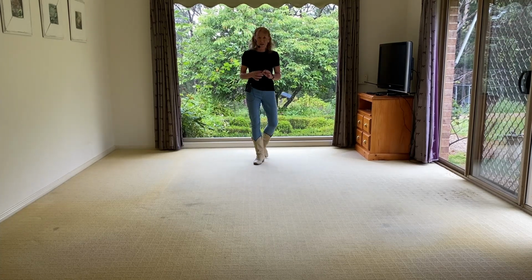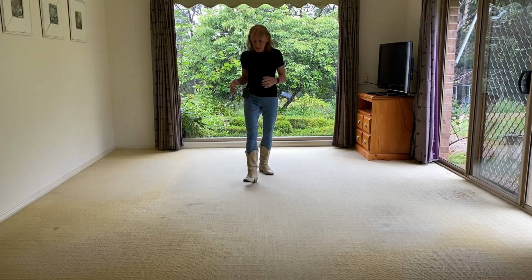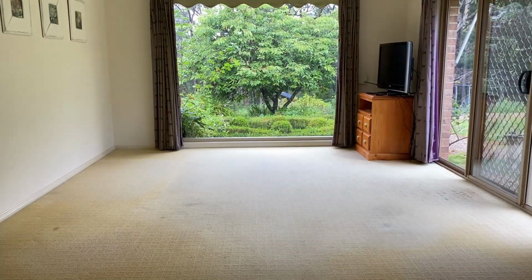Okay, now I'm only just learning this dance. This is for Ruth. She does a lot of stuff for Southern Cross, like many people do, and she wanted to walk through. So we'll see how we go. I can only try. Here we go. I'm only learning it.